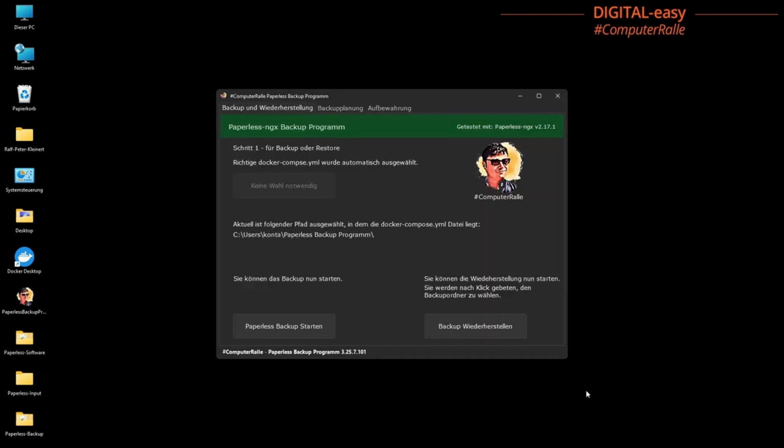So we've now seen that this new backup tool can first check if Docker is installed, and if not, it redirects you to the Docker download page. If that's the case, you install Docker, then you start this backup program again, and the program offers to install Paperless for you, installs Paperless, lets you create a new user, and you can use and operate Paperless as usual. Or you can choose to restore a backup. For example, if I want to install it on another computer now, I don't have to worry about anything at first. I take this program, put it on a new computer, and start it up. And then the program tells me what I need to do or not do.